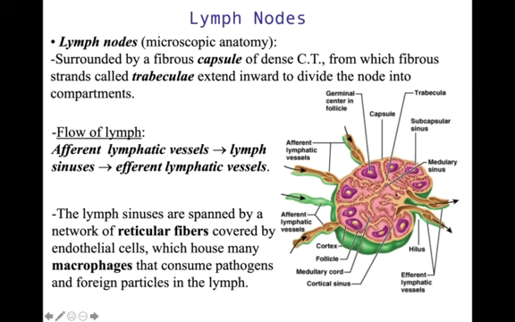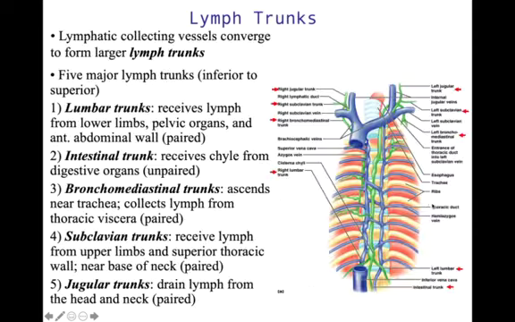So as we now purge and cleanse that lymph of microorganisms, we then drain the lymph node on the concave side using these vessels here. These vessels are called the efferent lymphatic vessels. You can kind of think of these as carrying a cleaner lymph, because we've already passed through the lymph nodes. So you have an afferent lymphatic vessel, you have a lymph node, and then you have an efferent lymphatic vessel.